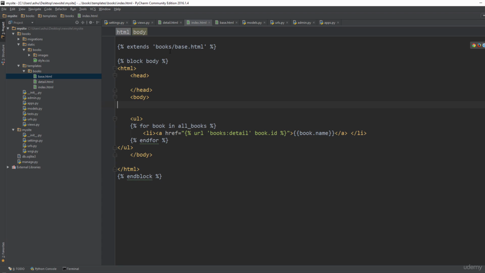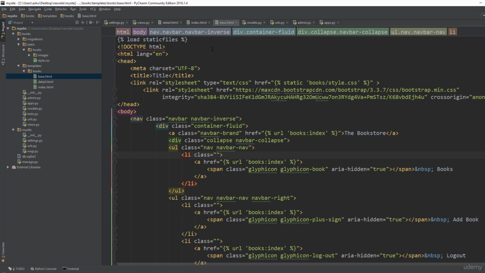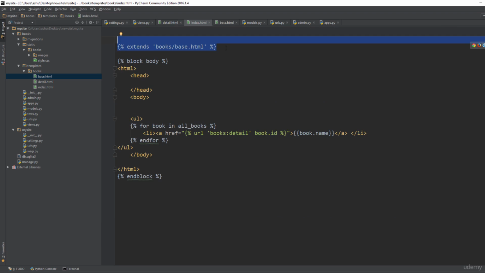What this is going to do is reference the base.html, which contains the entire code for the navigation bar. So you have the navigation bar at the top, and the rest of the page is going to contain the HTML code which you want to display down here.